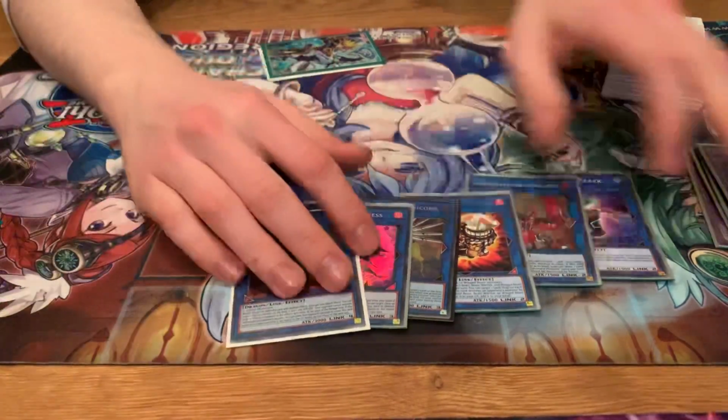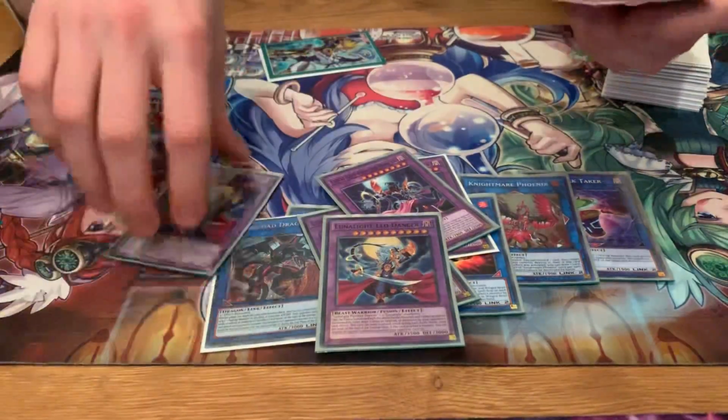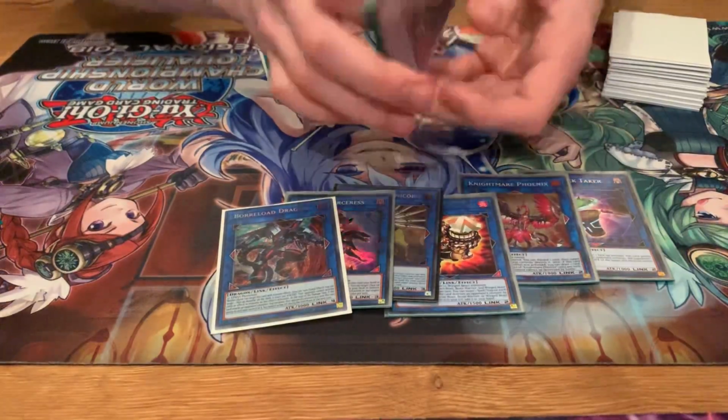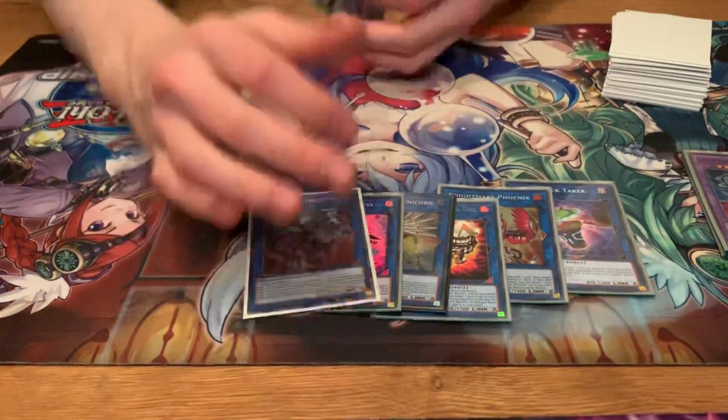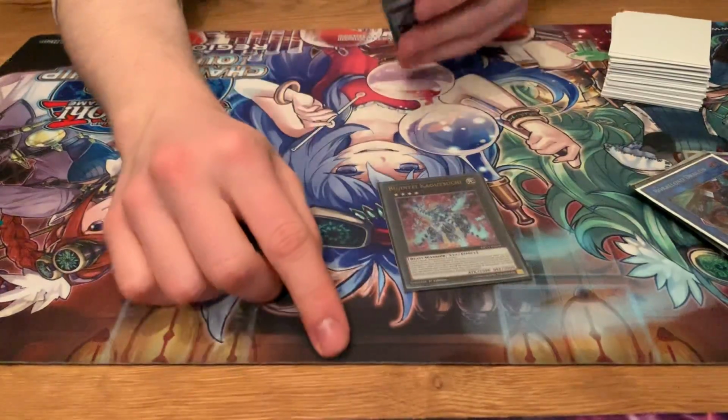You don't really need Borrelsword in this deck because you can summon 2 of them. Exactly. You've got enough OTK potential anyway. So, yeah, you don't really need Borrelsword, but if you want to flex on your opponent, you just play Borrelsword 2, just put like 50k damage on the board. That's fair. And then I'm playing a few XYZs, so I'm playing Bujin Tei, Kaigatsuchi.